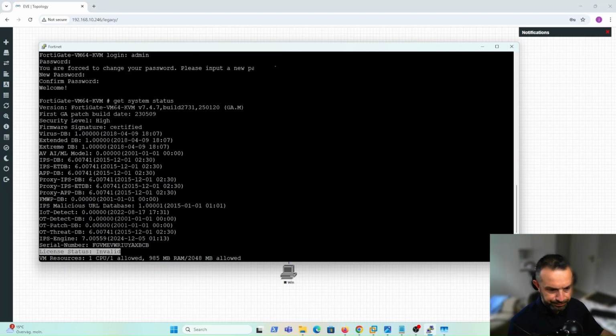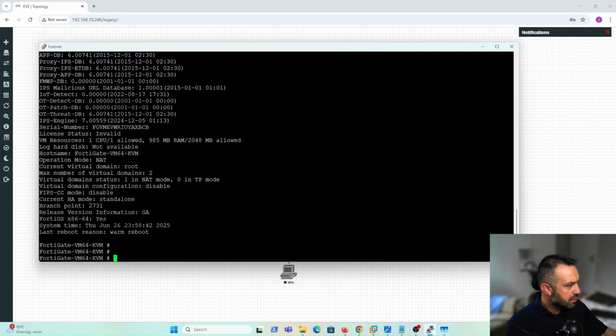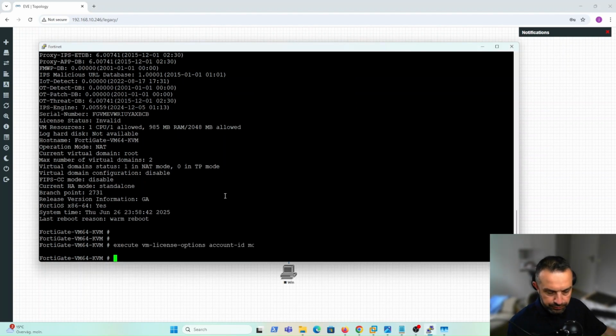Let's go down here. The first command is this one: execute vm-license options account-id, and you need to add your email here, the email address that you used to register on support.fortinet.com.